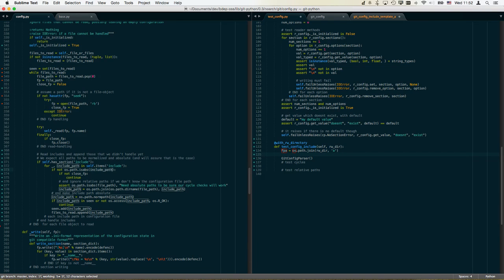Unless what I could do, once I have an absolute include path, I could set it. I just change the values. Because then it's clear that this value has already been handled and it will never be ambiguous. However, if I change the value, then when writing this back, if this is a writable thing, it will change the values too, which is not intended. We can't just convert the path to an absolute path and not tell the user. So that will not work. Damn it. Yeah, it's a possible issue that probably most people won't notice or won't care about.